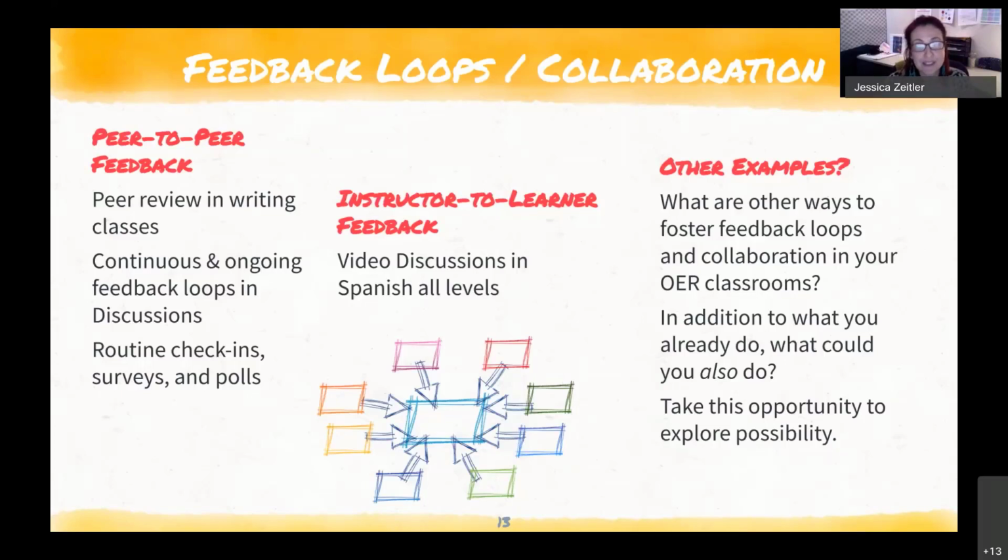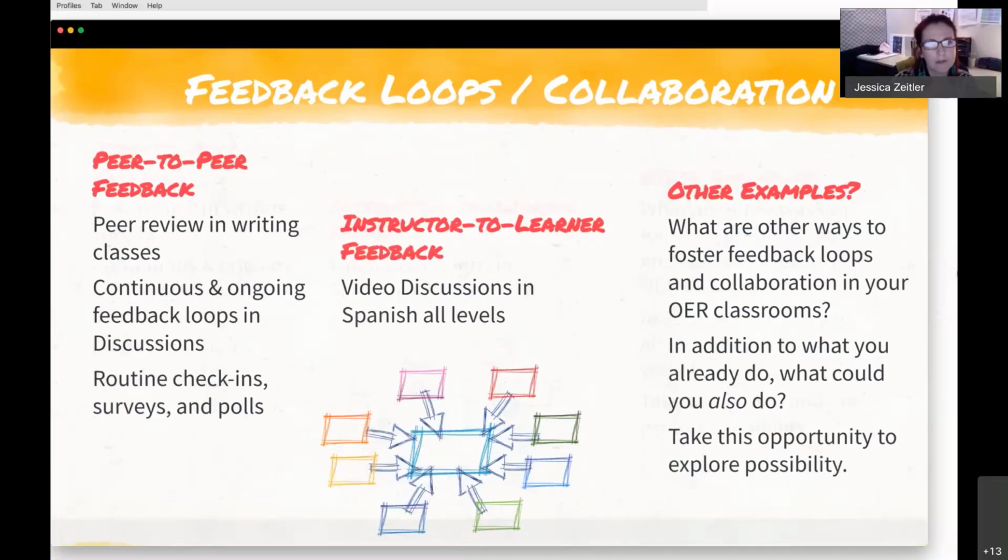So my most successful feedback loops are related to this exact challenge. My students often record video discussions in Spanish, and to support their development in the grading process, I leave them personalized video responses, helping them with pronunciation or other areas that they might be struggling with. I know that we all have feedback loops in our classroom, and maybe we don't call them feedback loops, but we all probably have them, and I would love to hear about some other examples of feedback loops.